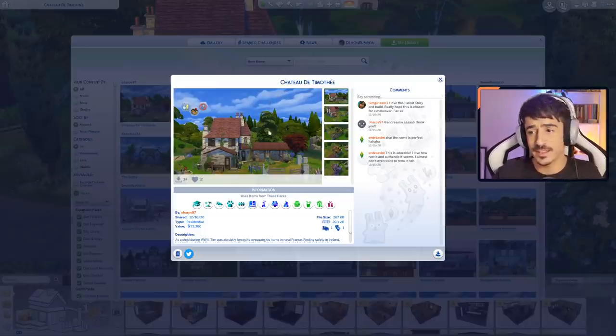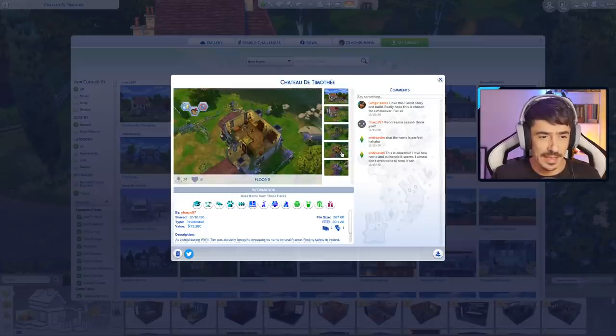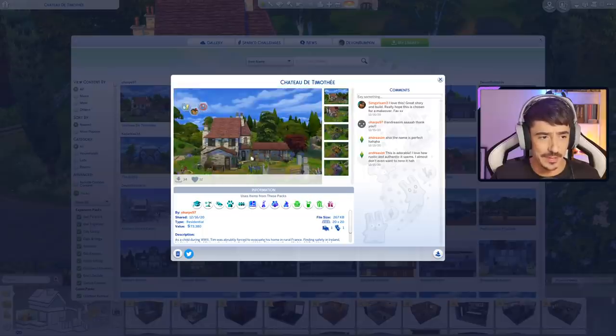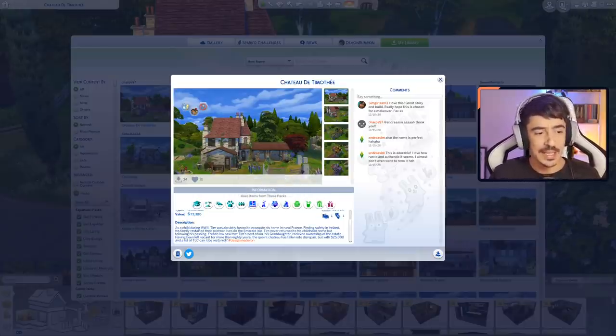And I look at this. Look how gorgeous this looks. I think it looks so, I don't know, really charming and just lovely. Just absolutely lovely. I'm for this. Lovely gallery picture as well, by the way. And this is done by ohops97. Hello, my darling. One of my Twitch viewers. And I always see you on YouTube as well. So thank you so much for doing this. This is such a great build.